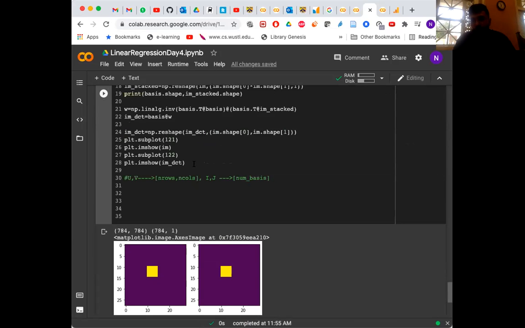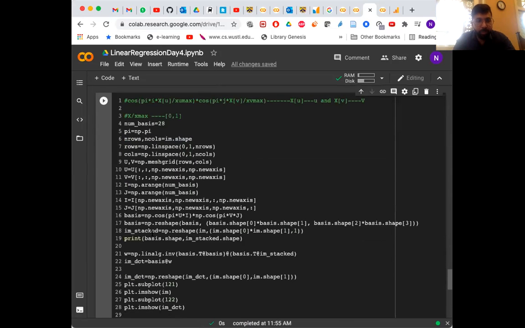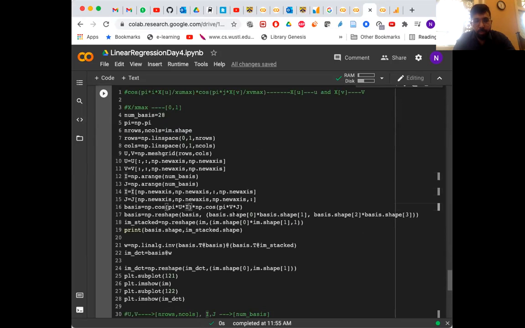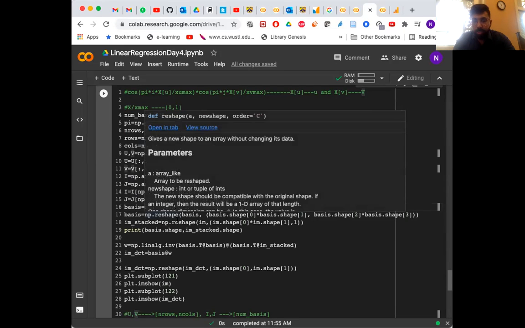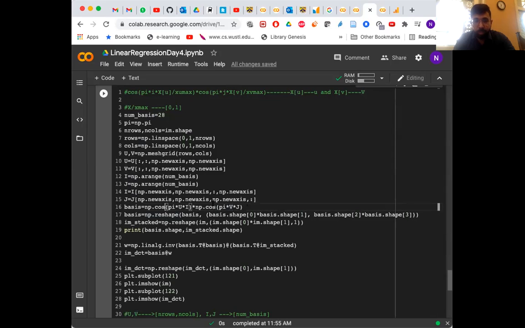Oh, yes, of course. Of course, it's not going to work. Let's see why it won't work. Let's put i equal to 0 and j equal to 0. So you will get np.cos of 0, np.sin of 0. What is cos of 0? This is 1 and this is 1. So you get a constant. But if you have sine of 0 and sine of 0, you will get a 0. And you would have one column of your matrix zeros. And that, of course, means that the matrix is not invertible. Does it answer your question? Okay, perfect.